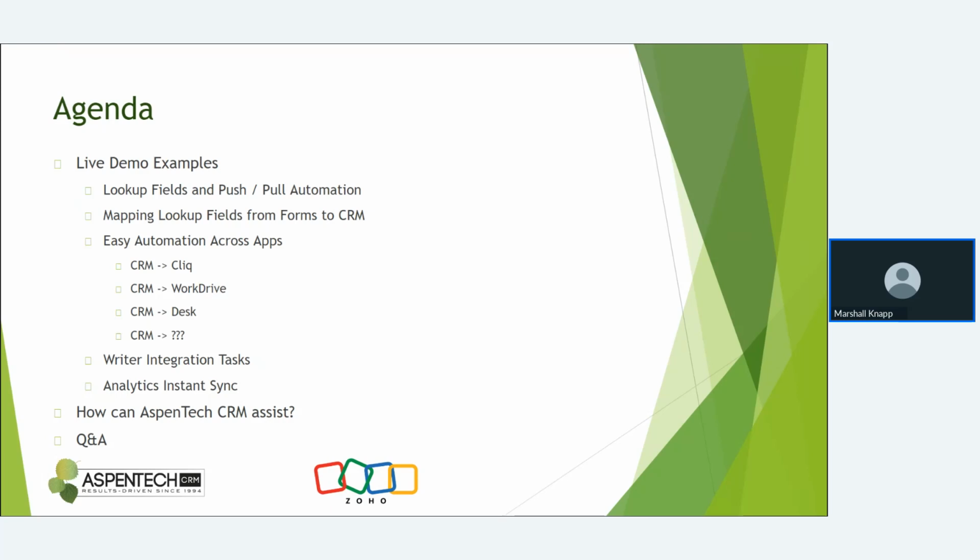Otherwise, like I said, there's going to be some time at the end for questions. And if you've got any particular use cases that you're wondering about, if you'd like to know more about the feasibility of doing something with Zoho, feel free to ask here. We probably can't get deep into it, but we can probably answer at a very high level. And then if it makes sense, you can certainly plan for a follow-up conversation as well. So great to see you all here. Let's go ahead and dive in.